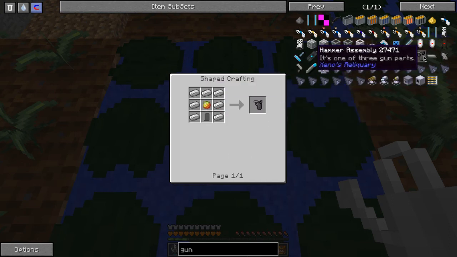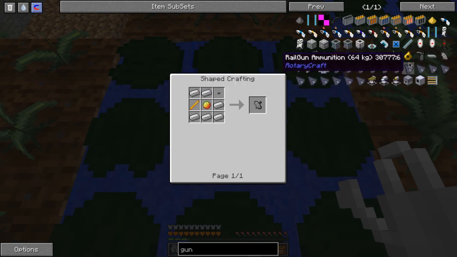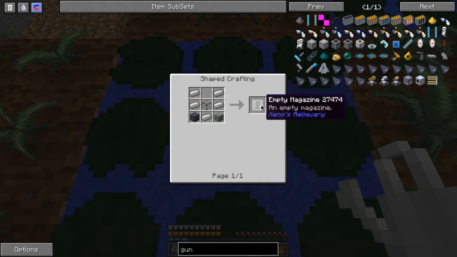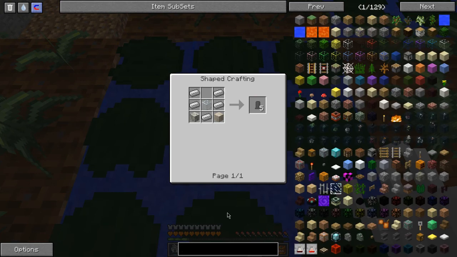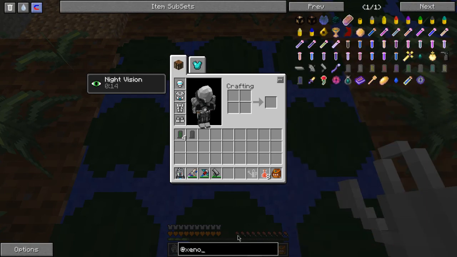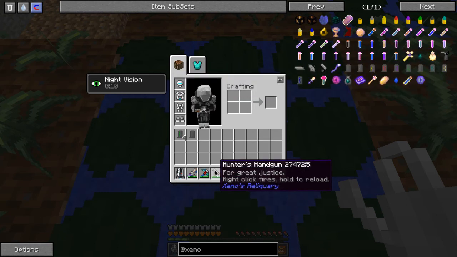You need these parts right here, the hammer assembly, which is this thing, and this thing. And you need these empty magazines to make this part, but you also need these to hold the rounds for your gun. So I'm just going to go at Xeno. Whoops. At Xeno. And so there's this. You basically have the gun, which is this thing right here. As you can see, the Hunter's Handgun.